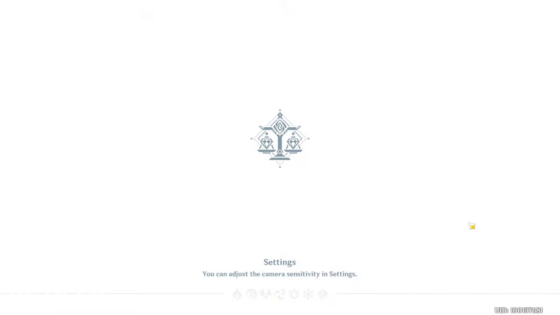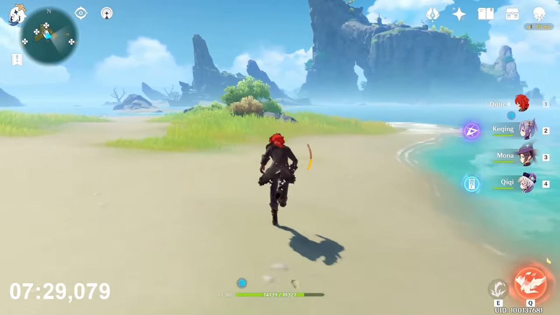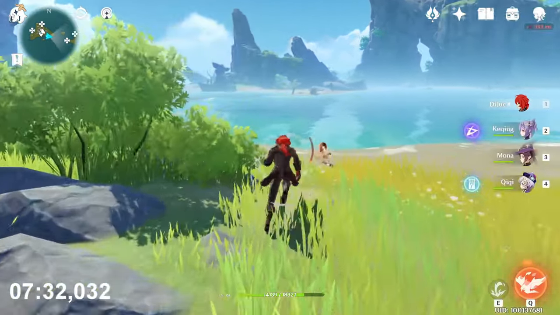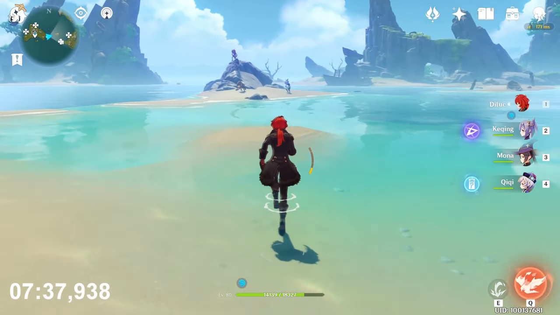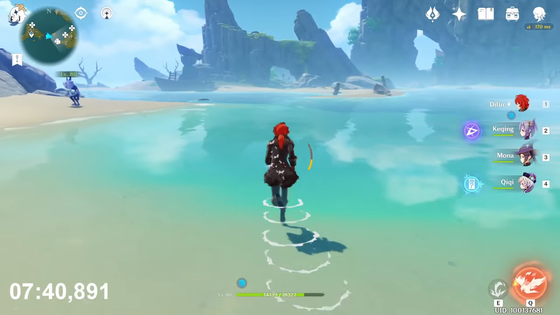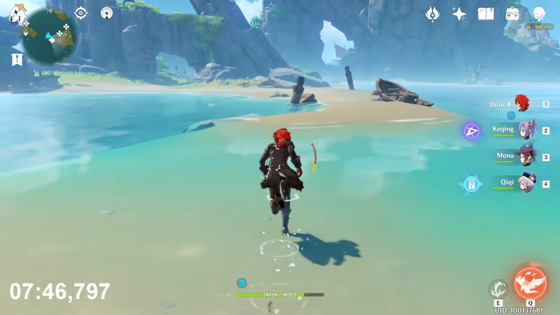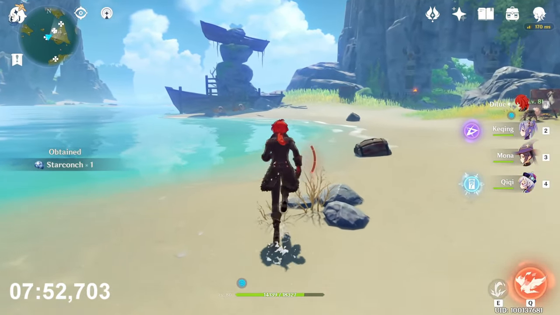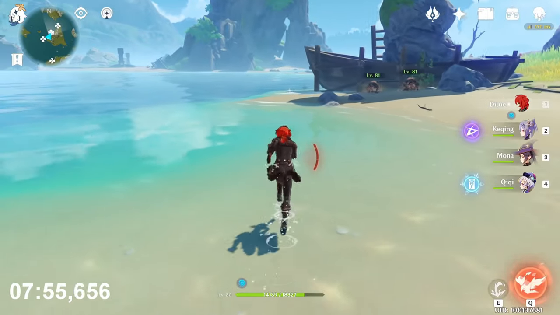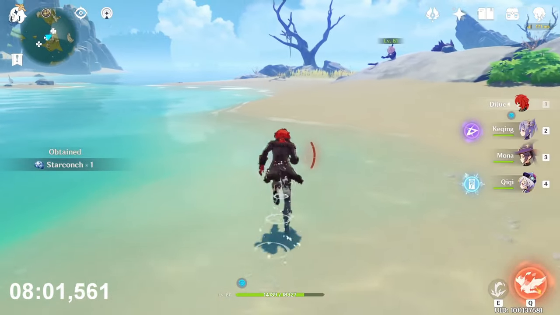Go back to the teleport waypoint. You can skip those three, but if you want, you can pick them, because you have to walk a pretty long distance. Okay. One here. The other one is here. And the last one is here.